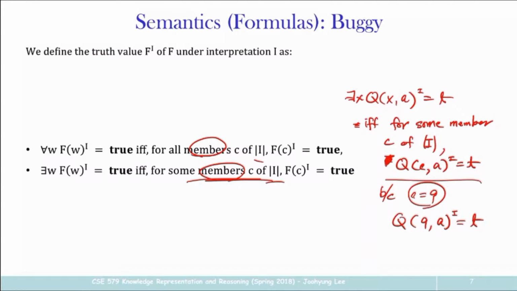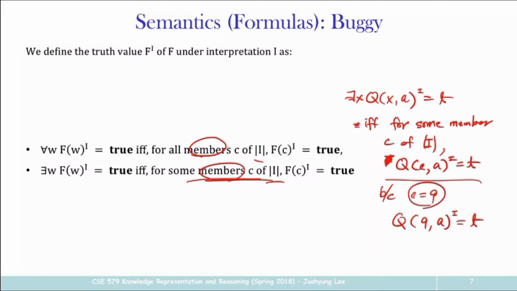This is still buggy. It's better than before, but still buggy. Anyone knows why? This is actually more tricky than the previous one. This is where the undergraduate logic course stops. You don't have to know more than this, but since you're at the graduate level, maybe this is good to know.